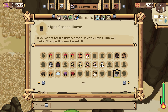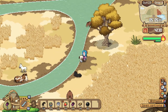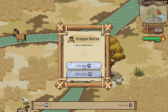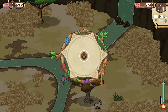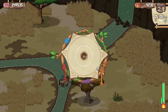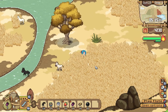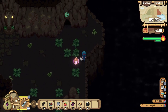We've discovered spotted and night. So let's go befriend another color that is not spotted or night. Like, nope, you're spotted. Sure, ochre. Let's do ochre. Okay, we've befriended an ochre horse, or at least we've discovered an ochre horse. So that's it for horses for now, and that's it for taming for now in general.